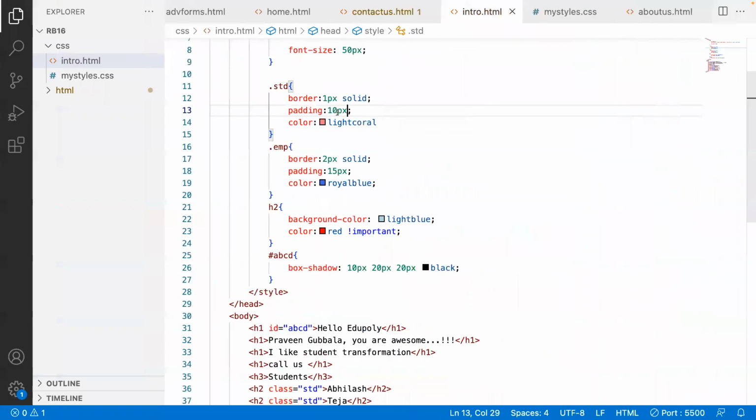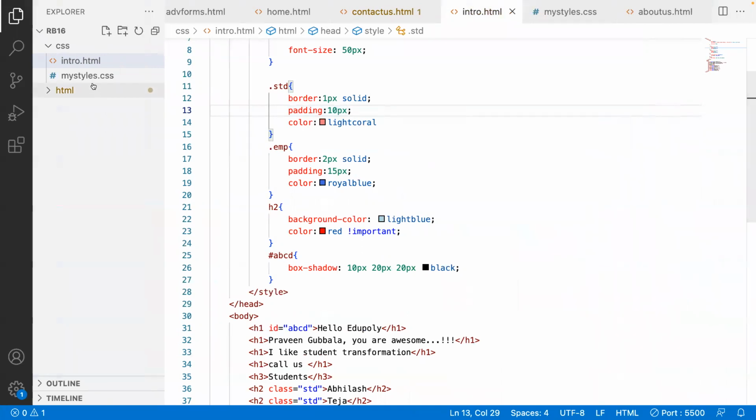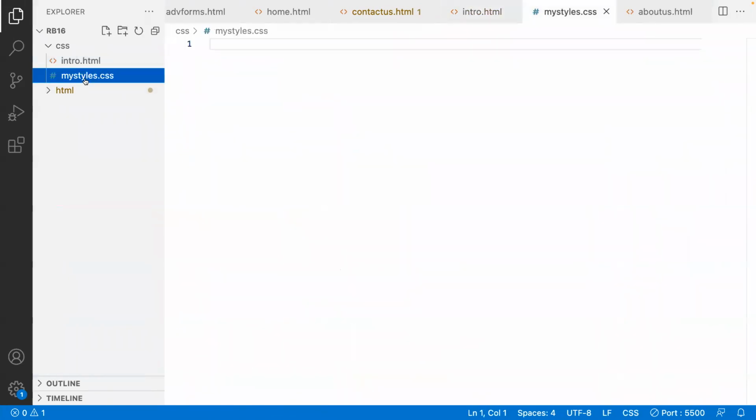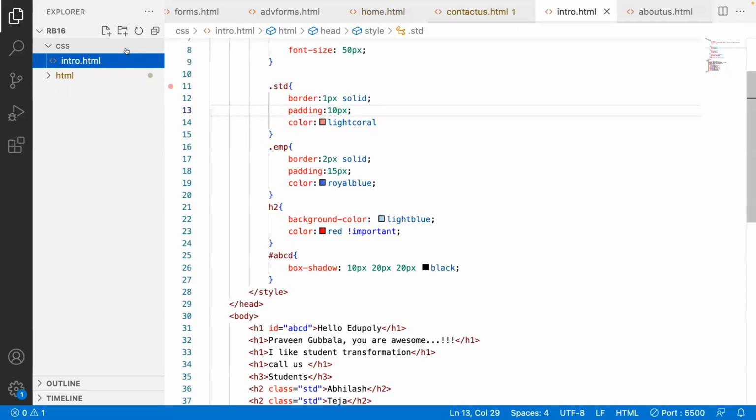Okay. Shall we go to the next point? That is percentage. How to understand the percentage? What is the meaning of the percentage? I'll remove this also. So this is called units.html.